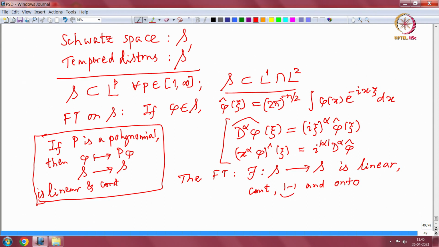This one also comes from the Parseval relation. We have already derived it for functions in L1 intersection L2, so we also have this. Since I am using the subscript m for the norms here, let me just write L2. You simply use these properties. Though this is not a normed linear space, we still have this one-one ontoness. This is very easy to verify.